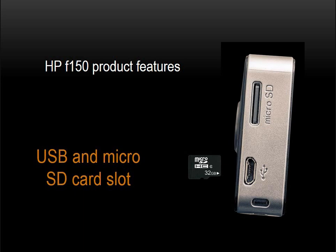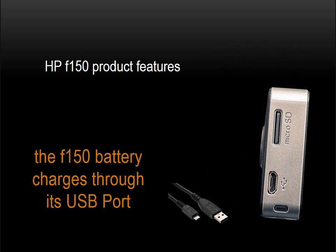You'll also notice a provision that enables you to loop through a hand or wrist strap. The F-150 has an integral lithium-ion battery that is built-in and not user-replaceable. To charge your F-150, you can use the AC adapter that comes with the product. It seems like it takes usually about an hour or more to fully charge the F-150 from a fully depleted state. If you don't have an AC adapter handy, you can charge your F-150 by plugging it into the USB port of any computer.